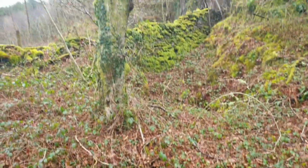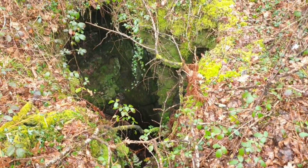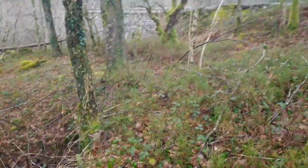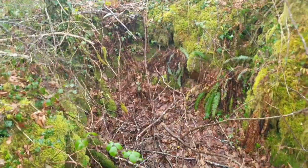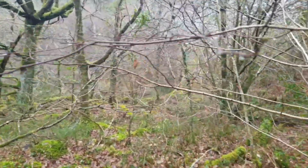But yeah, I don't know if this tree is... maybe it's alright actually to sail down. But yeah, this might be the other way into the adit that I'm actually looking for today. Okay, I'm on the other side, and is that a stream, or is that some kind of an adit? Or is that another gaping hole in the ground? It is sort of neither. But there's definitely a drainage bed. I can hear the stream from here, so that's got to be close then.